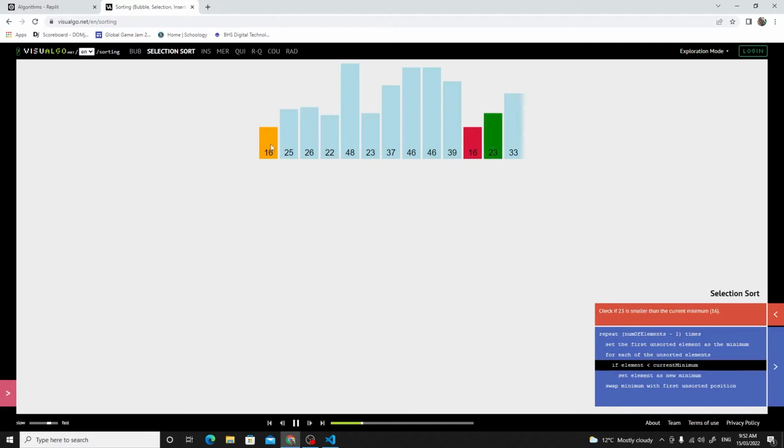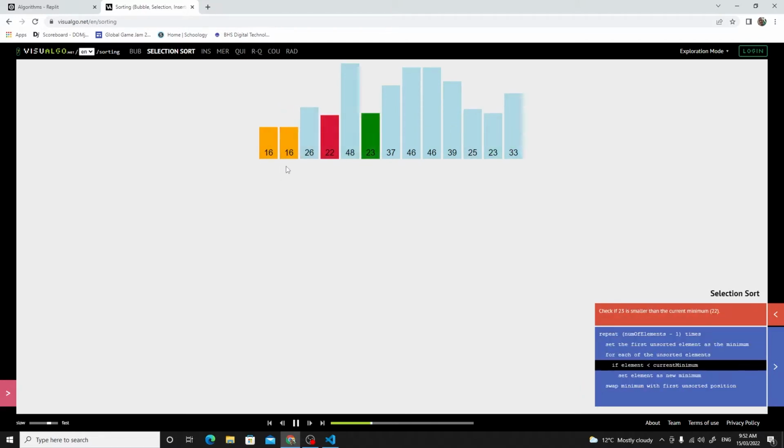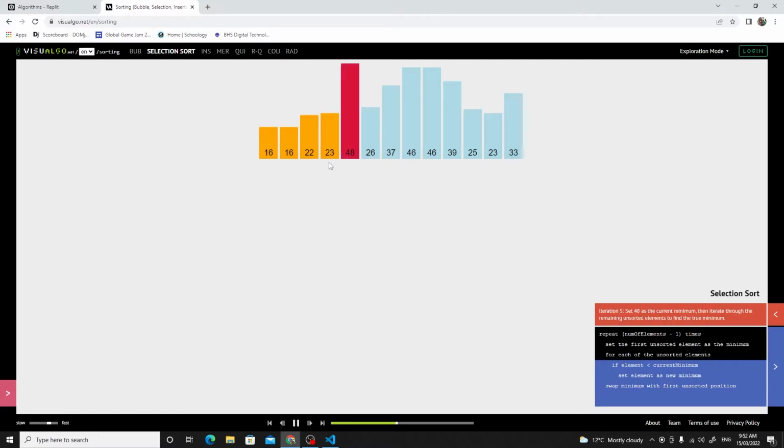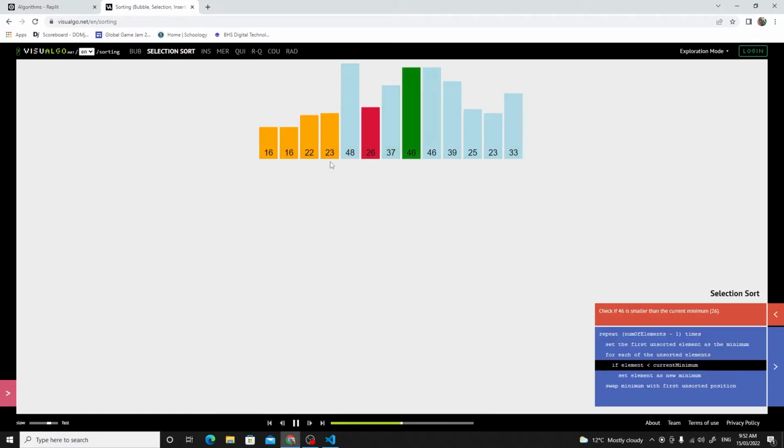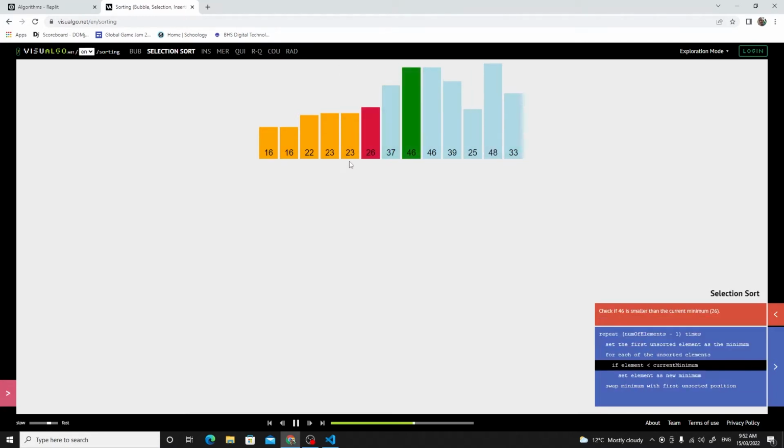We know we don't need to swap this 16 again, because that was the lowest one. So each time we're going to go up, we're actually going up one less. So we're sorting one less in the list each time. And then as we go up, all we really need to know is what the index is of the next lowest number, not the lowest number overall, but the next lowest number. And then you just swap that next lowest number to the next point that you're working on in that list.